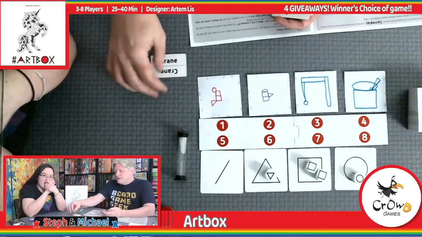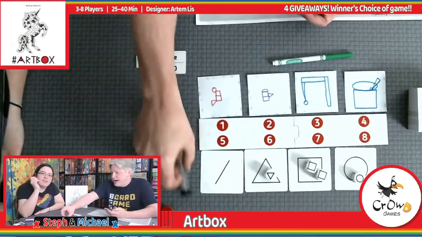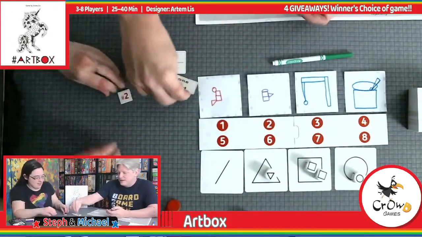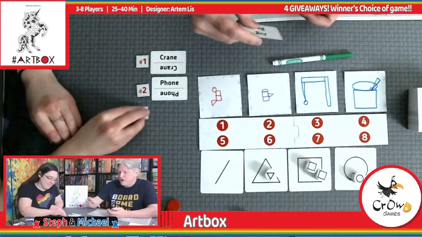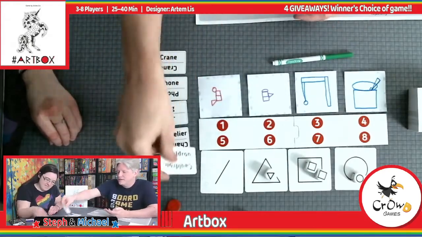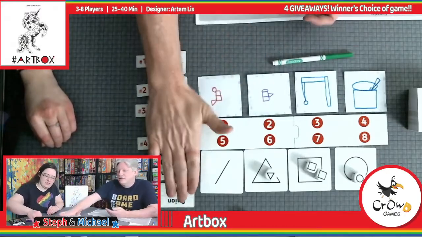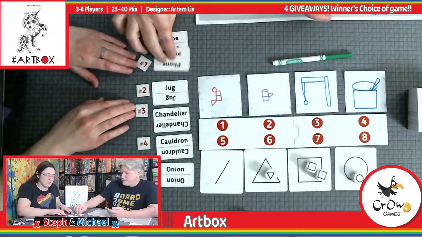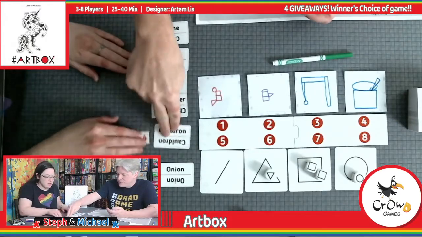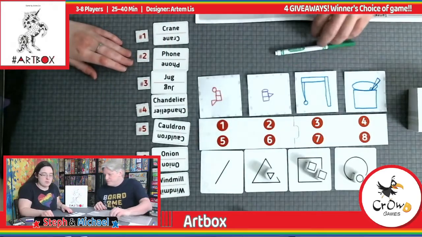So word number one is crane. Phone, jug, chandelier, cauldron, onion. Let's scoot them up. Scoot the booty. And then we can leave the numbers so we know where to put them all. And windmill. Of course it's windmill.